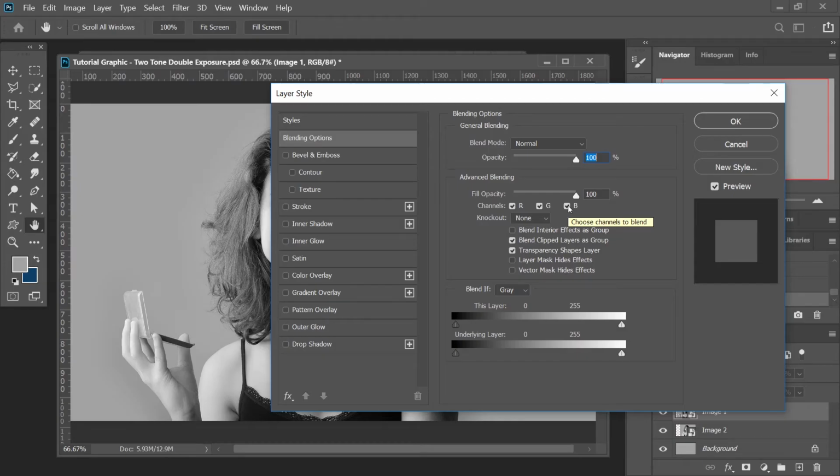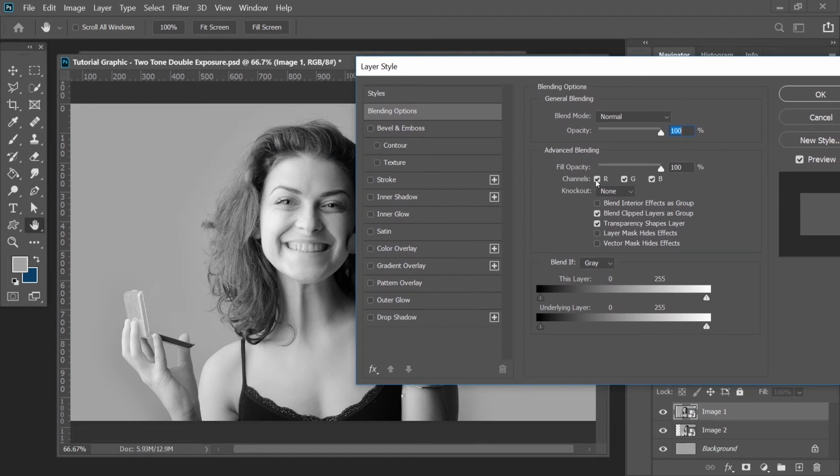If you had your Photoshop set up as a CMYK format, you would see cyan, magenta, yellow, K, which stands for black. Anyway, RGB is what we care about, and I swear to God it's this simple. All you need to do is hit the R, and now look.